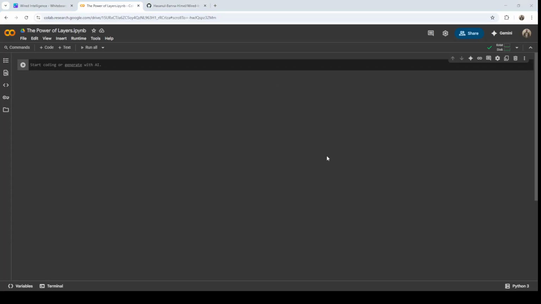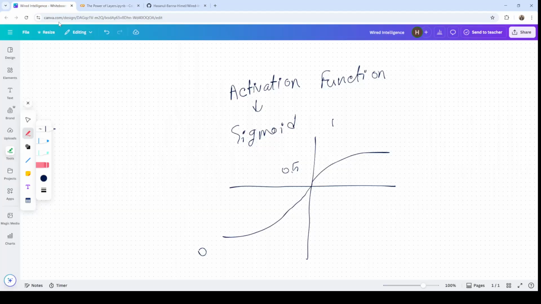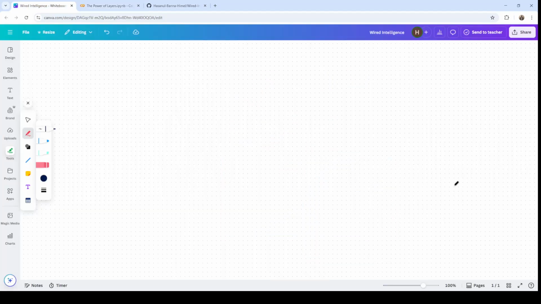Now, before jumping into the code, I forgot something. First, let's see what we are going to build today. In the previous videos, we had the inputs, a hidden layer, and then our output.